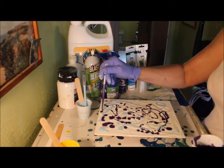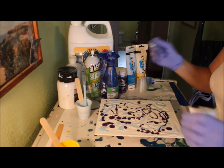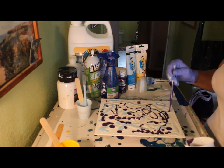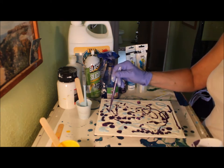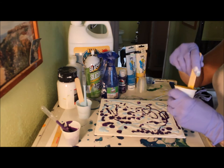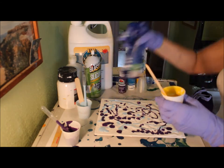When I was working with it yesterday, I kind of thought my white was very, very heavy, which it is. We know the white's the most dense, and I thought yesterday when I worked with the alcohol that that's why I didn't get some of the reactions that I wanted to get. But I don't know, and I think what we're going to do is just keep going back and forth, and I might add some more alcohol to this one.